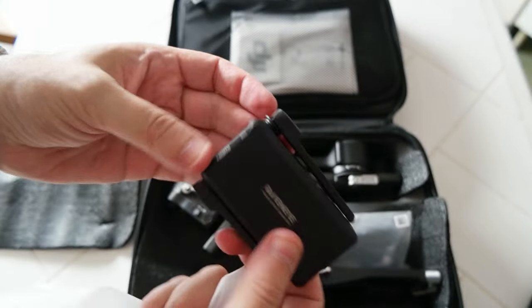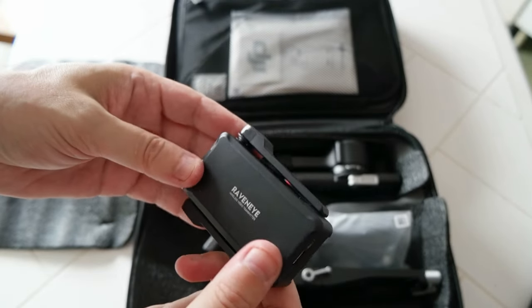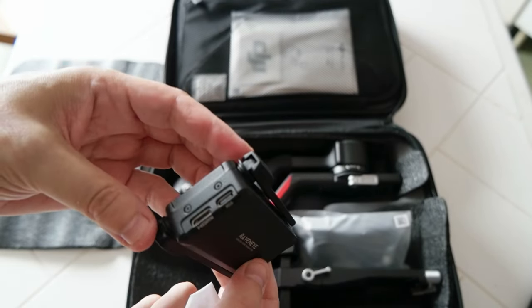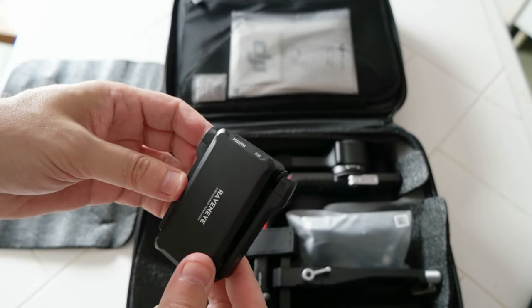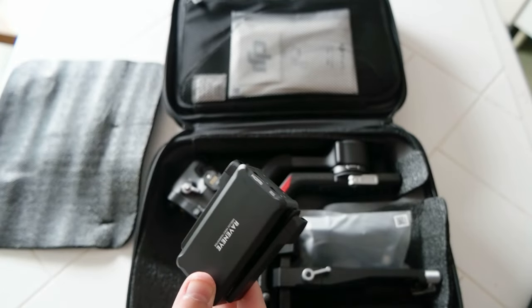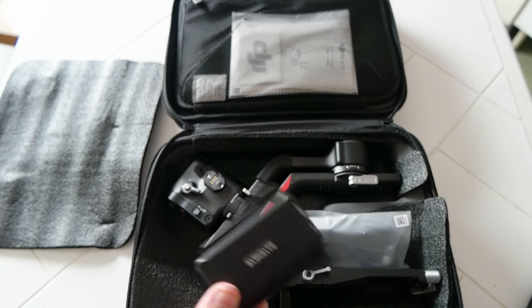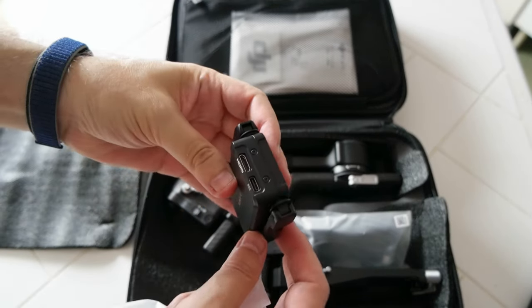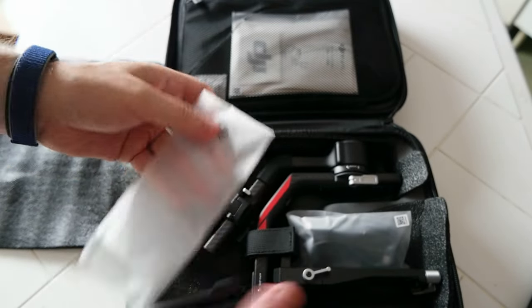It's the RavenEye — video transmission. I'm planning to buy the new DJI transmission that they released, and I'm also planning to buy the DJI Focus Pro. I think this might be a recorder — or there was a recall, I'm not sure. So this is the RavenEye. Let me put it back in the bag.